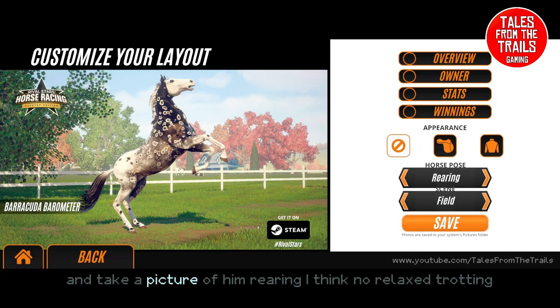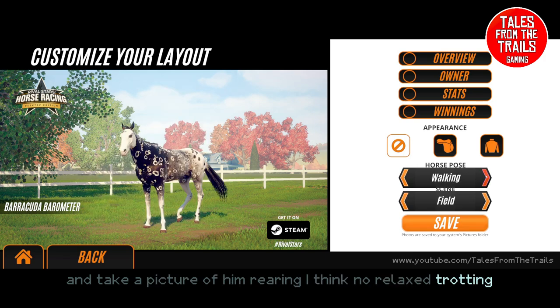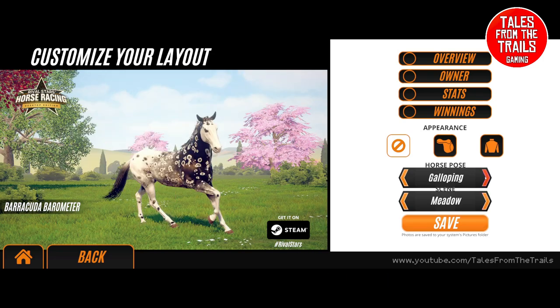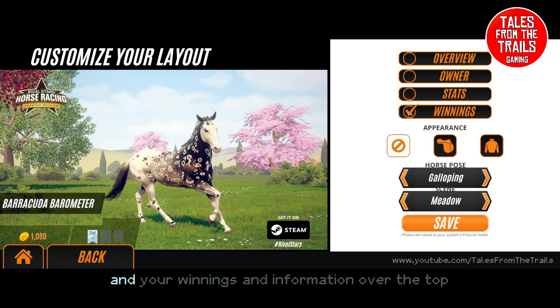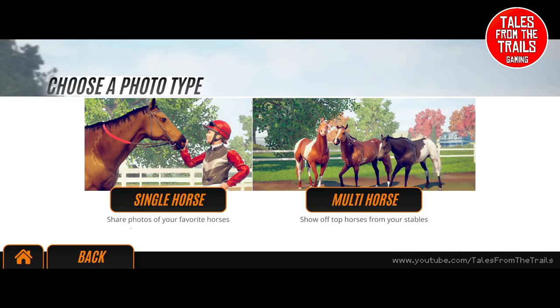I'm gonna take a picture of him rearing, I think. No, relaxed. Trotting. There we go, frisky in the garden, meadow. I don't know, we're gonna go with galloping. You can add all the different stats and your winnings and information over the top if you so wish. And we're just gonna save that.